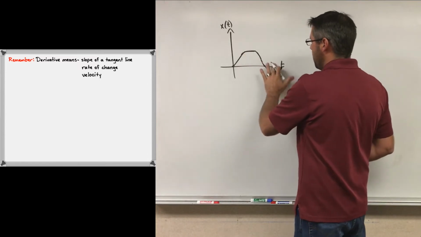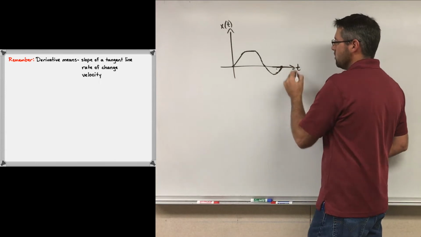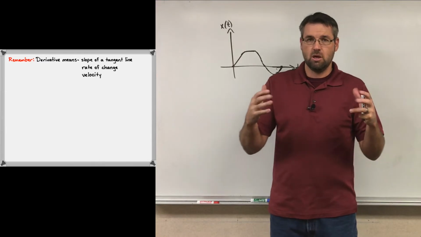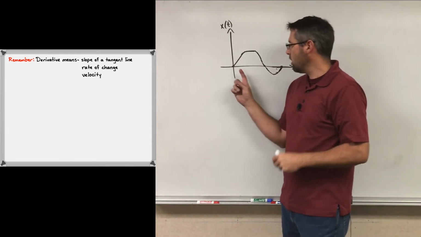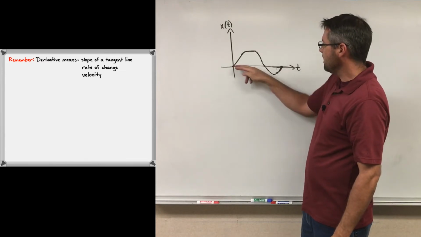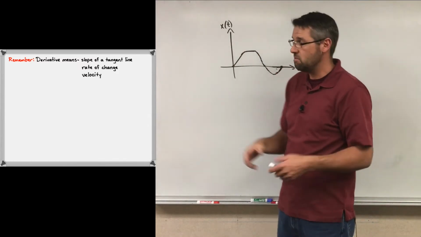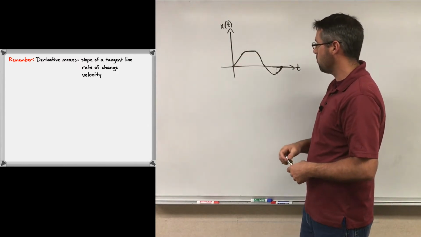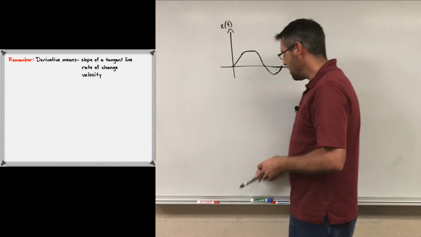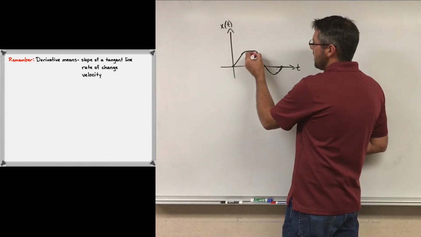This is my position graph, okay? And then now I'm back at home again. So in a sense, the t-axis represents our origin, our home place, our location. So we are 0 units from home here, here, and here. Here we are on the right side or on the north side, or whatever positive is identified to be. We are on the positive side of the origin, and here in this interval we're on the negative side of the origin. But if I want to figure out the slope, we'll just use the average rate for our example here.